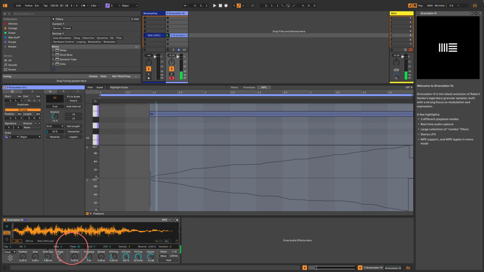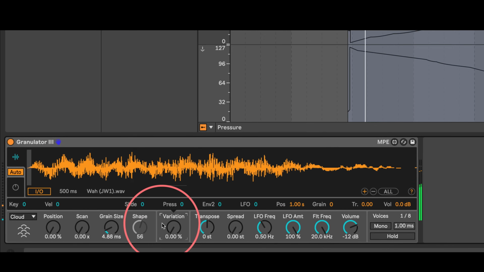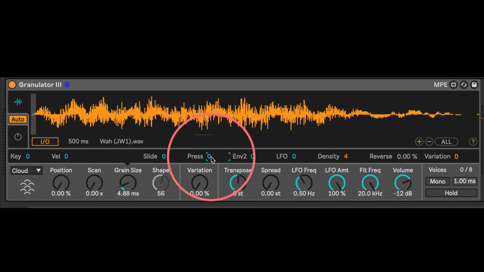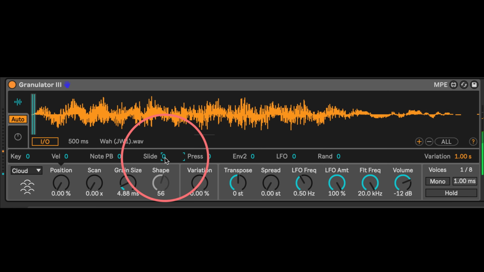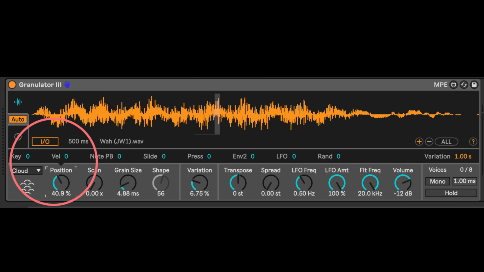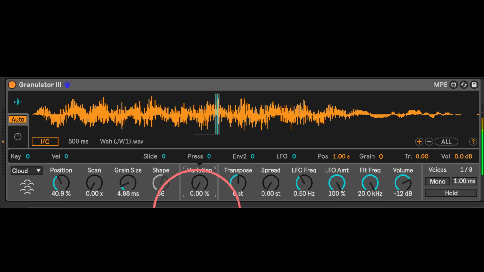Okay, so what is this? Let's just turn that clip off for a second. What's this variation? Okay, I actually just kind of want to disable all of that MPE stuff for now. Let's turn this all down. So variation. Wow. Ah, so I think that might be like a little bit of jitter applied to the position. So let's move the position to something like... Gosh, that's really noisy. Position 1 millisecond.